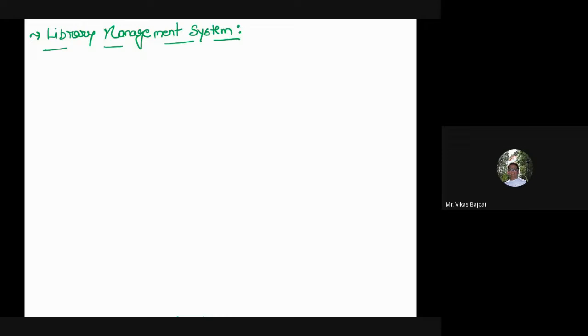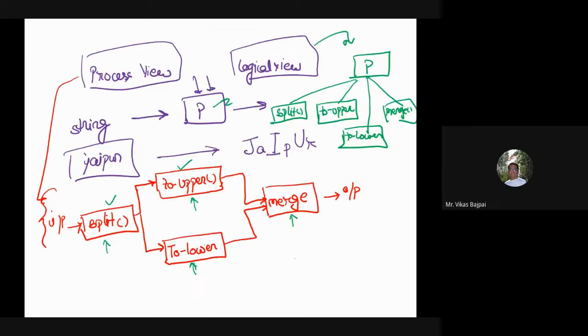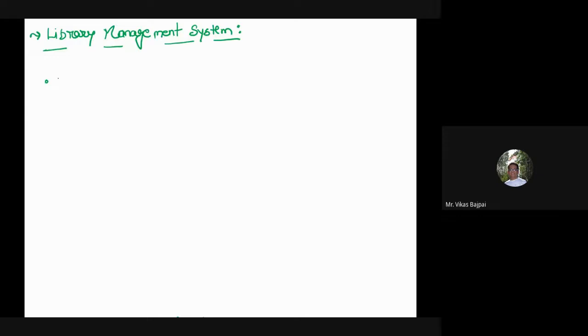In this library management system, the possible components we can have: one catalog module, that would have, let's say, the details of what all books the library has.